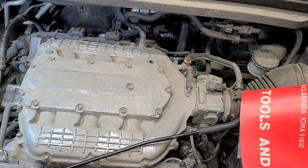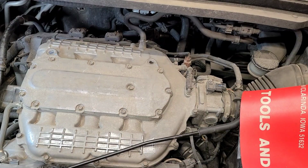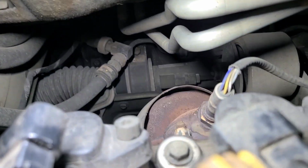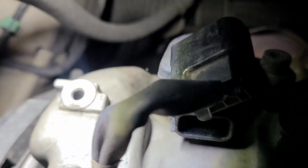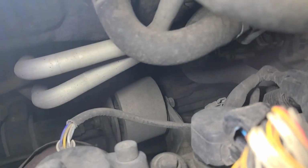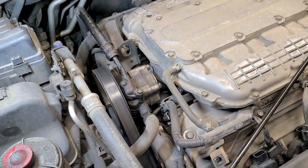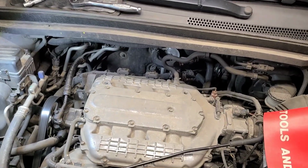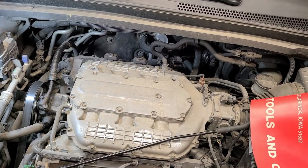Let me hold the phone for a second just to show you guys this a little closer, and then I'll set back up on the tripod. All right, make sure I don't drop my phone. All right, so you got one here. That's number 1. I'm not saying the cylinder order. 2, and that guy over there, that'll be number 3. So you can get them out. That's the guy over there. So I already got those out, and I just wanted to show you those in the back. They are accessible, so that should help out on the visual. So I'm getting ready to get back there and start cranking those first.